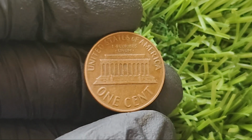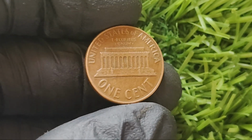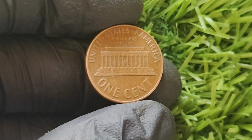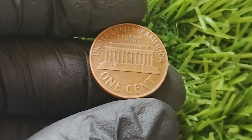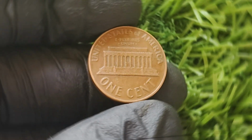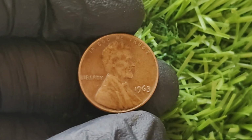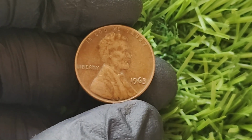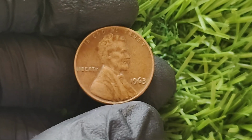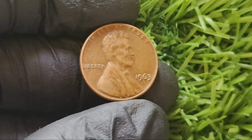Here's something most people don't realize. With inflation and the rise of alternative assets, coins have become a new form of investment. People are pouring money into rare coins like never before. A once forgotten penny in your drawer could now be worth more than a luxury car or beachfront property, and as time passes, perfect 1963 pennies are only going to get rarer. That's why experts say we're just seeing the beginning of this coin's explosion in value.